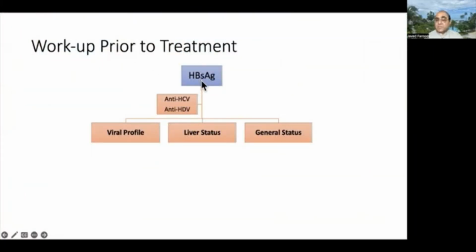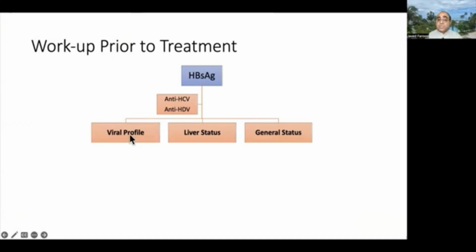When a patient presents to us with HBs antigen positive, we should do two important tests. One is to see if the patient has co-infection with anti-HCV or anti-HDV in our setup in Pakistan. This is very, very important: we should check the HCV antibodies and hepatitis D antibodies to see if this is pure HBs antigen mono-infection or there is a co-infection. And when these two tests are negative, the tests which are done regarding the HBs antigen being positive we can divide into three main groups.